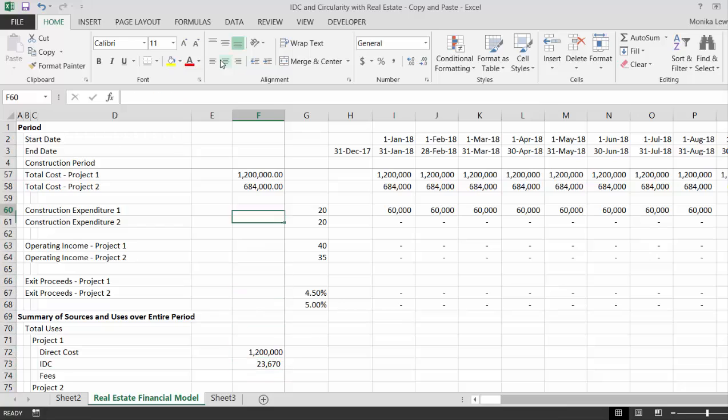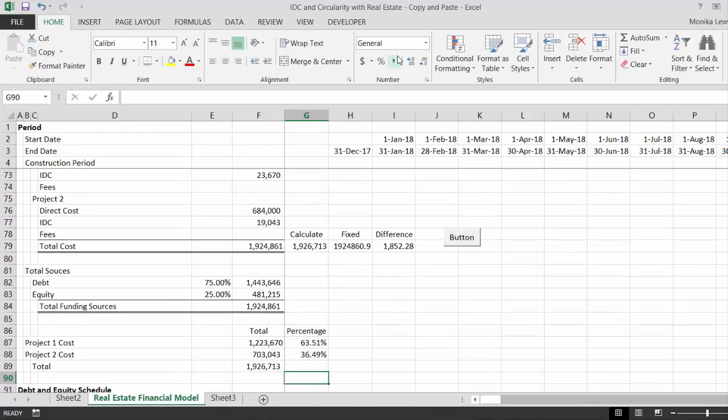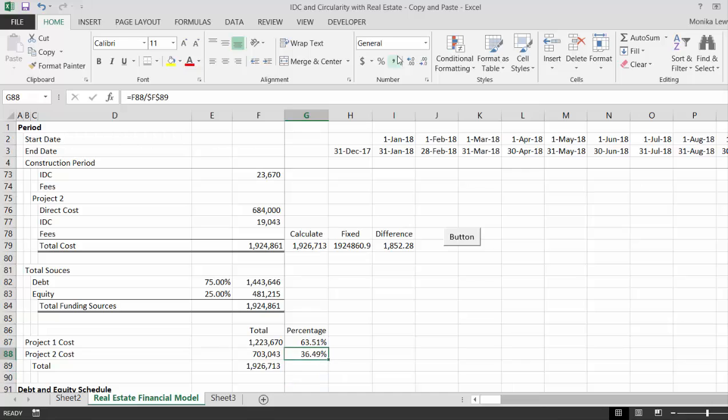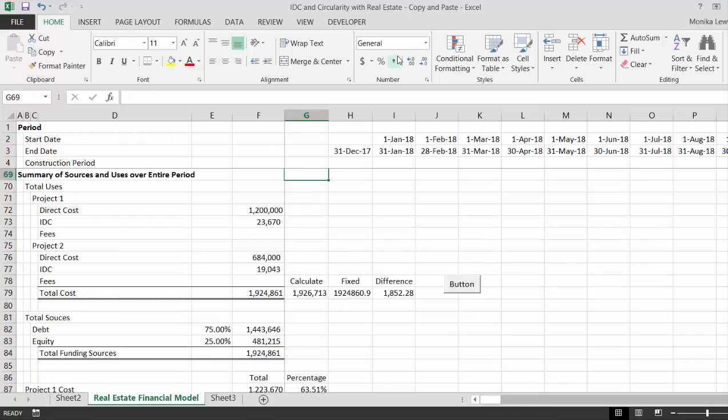Okay. I forgot what these are. Oh, these are the periods. Oh, now we have a difference. I suppose that we could recompute this difference.